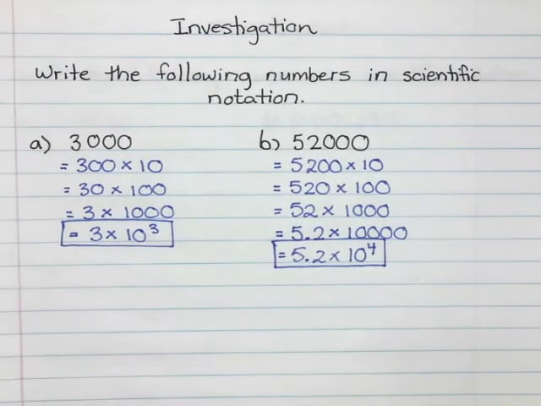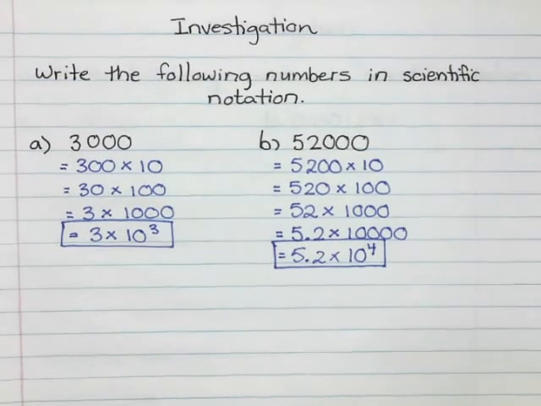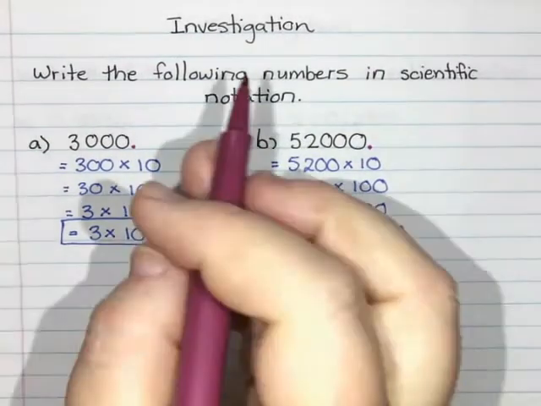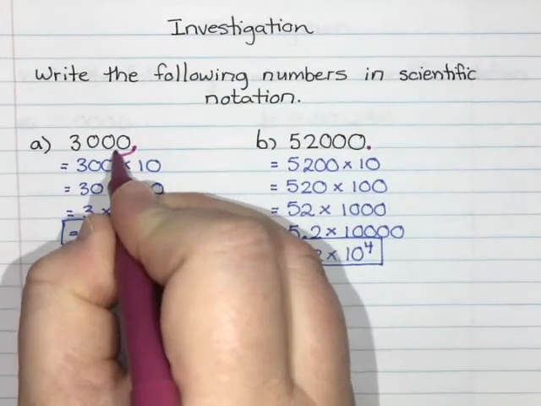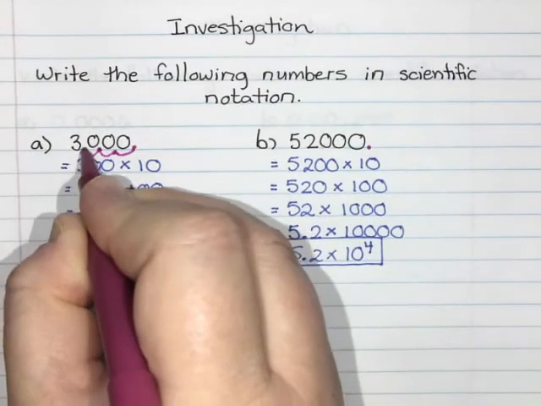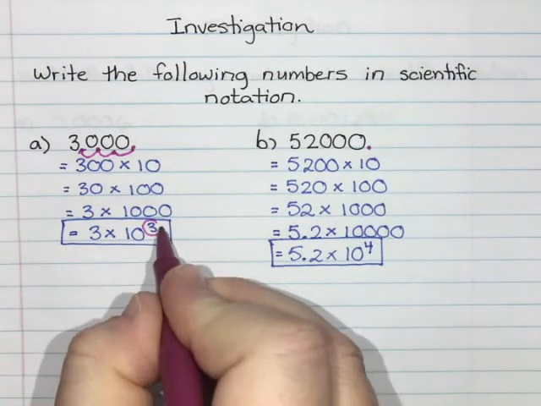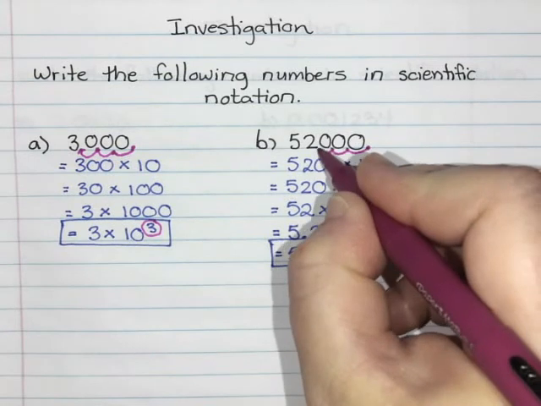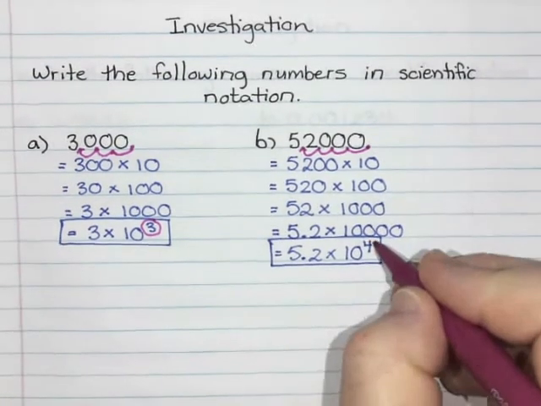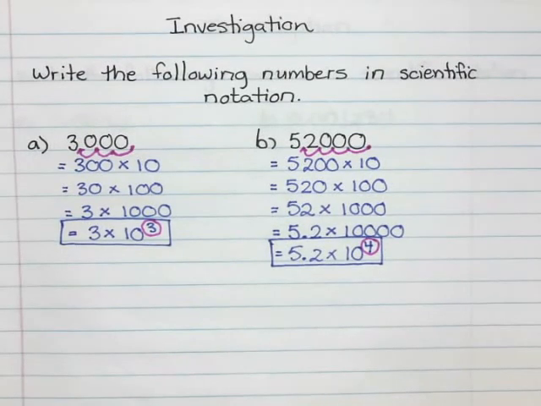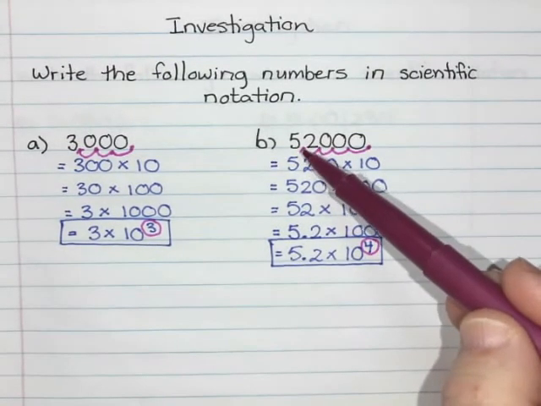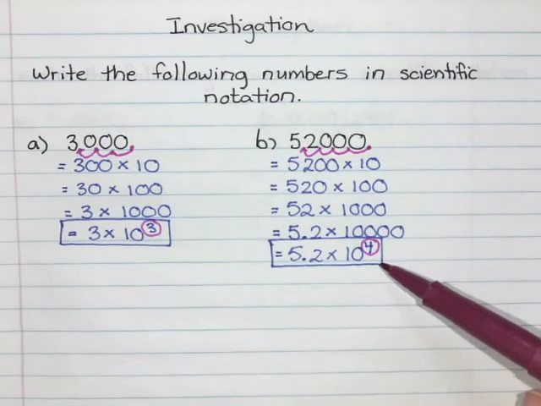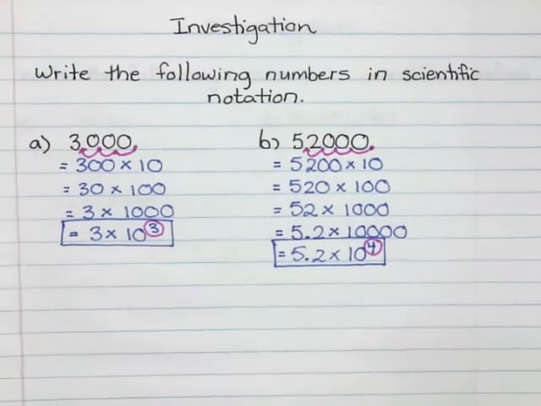Now, there is a shortcut for doing this if you're interested. On each of these numbers, the decimal point started behind the number. On this one, I ended up moving the decimal 1, 2, 3 spots, so you'll notice that the exponent here was a 3. On this one, I moved the decimal 1, 2, 3, 4 spots, and you'll notice that the exponent here was a 4. So you always want the decimal to be after the first digit, and then you use the number of times that you move the decimal place to help you figure out the exponent. We'll take a look at some examples in the next video.